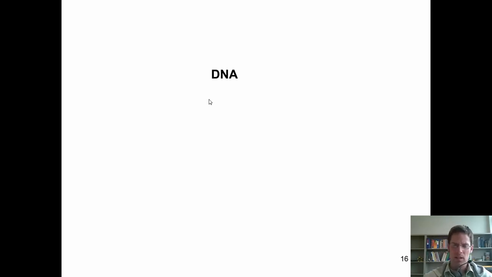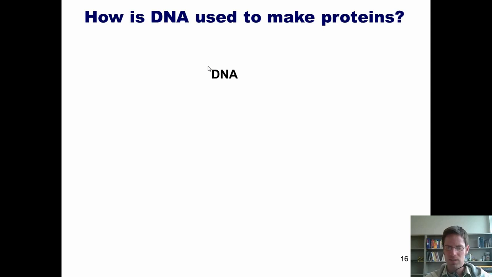So I've now explained to you how cells copy and pass on their DNA when they divide and multiply. But what is DNA used for anyway? And how does it get used? Well, ultimately, our DNA's purpose is to store all of the information needed to assemble all of the proteins in our bodies. In essence, all of our physical characteristics. So how does that happen? How is DNA used to make proteins?